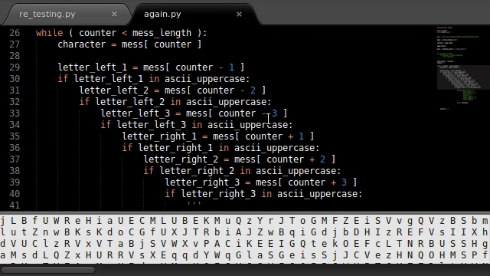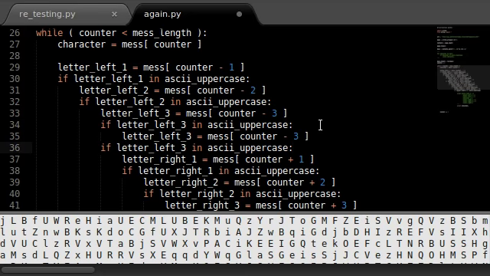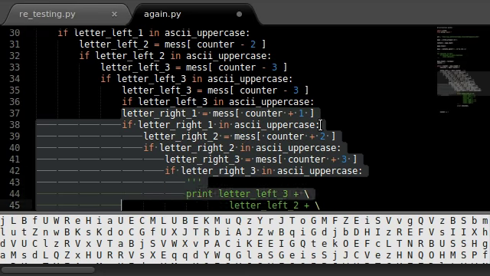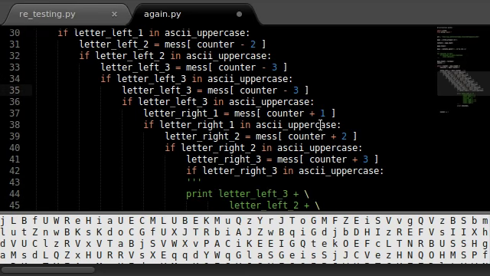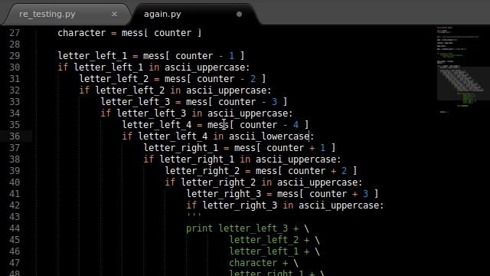So let's just add to this. If letter left 4, now that has to be lowercase.